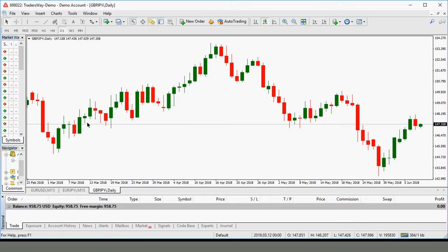Currently on the daily chart, I can see that the market is in an uptrend. The major trend is in an uptrend. A lot of indecision. There's lots of wicks on this particular chart where the bears go up and then it comes back down, and then the bulls go up and it comes back down. So the bears and the bulls are fighting for a position in the market. The chart goes from February 23rd, 2018, all the way up until today.